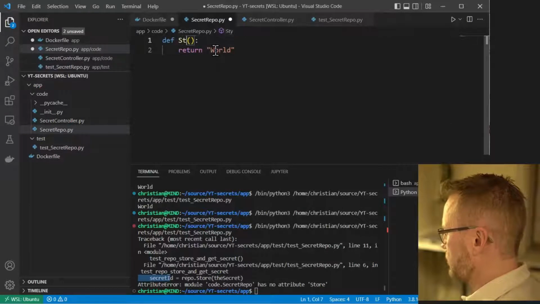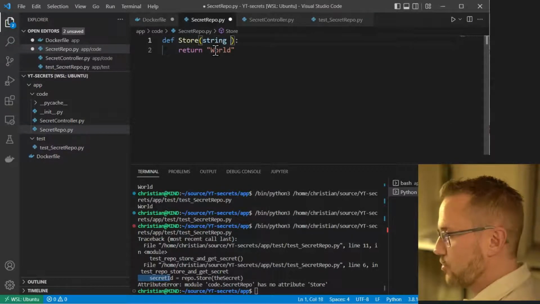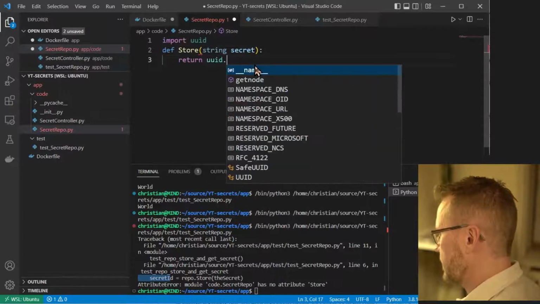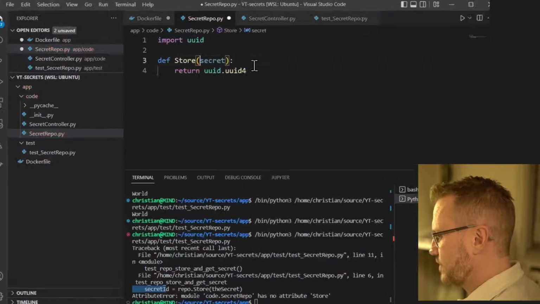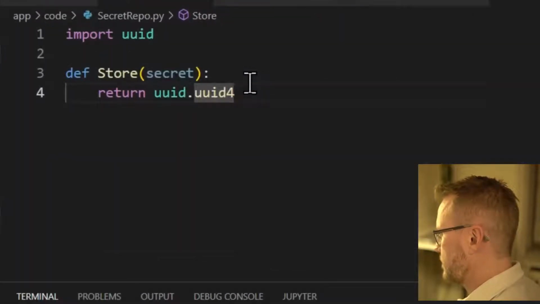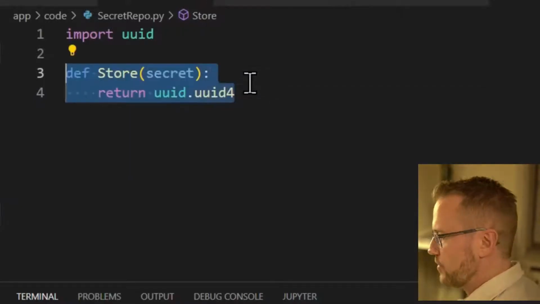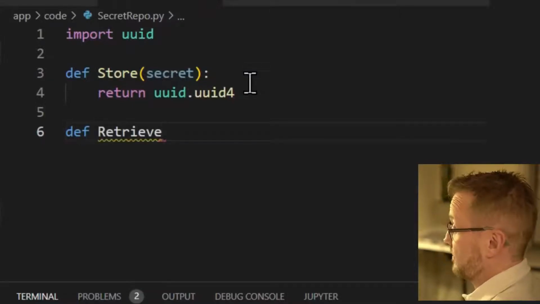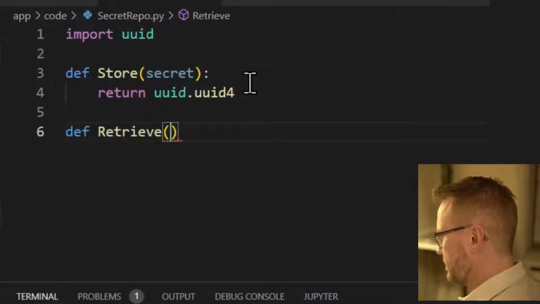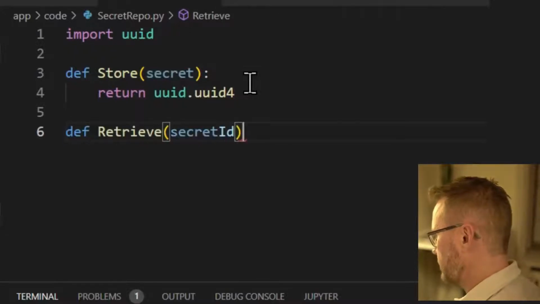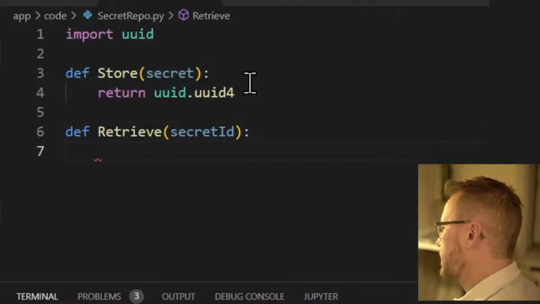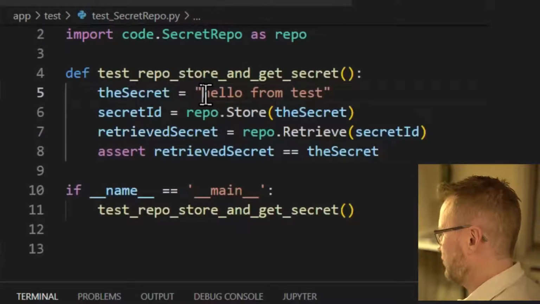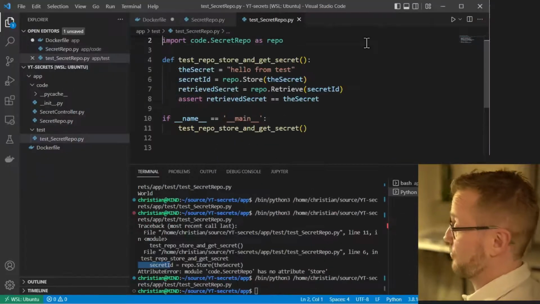Now, running the test fails because I haven't actually made the code yet. That's one of the ideas with test-driven. It is that you make the test first, and then when you have made the test and they fail, then you make the code. Or you fix it. So you can see now I'm making the store, and to begin with I will just return this unique identifier, and I'm making the retrieve. And I'm cheating a little bit here. I will just give the value I know my test expects.